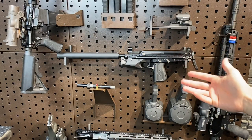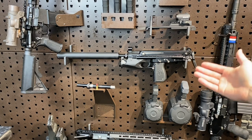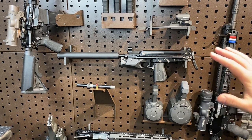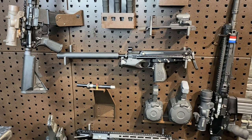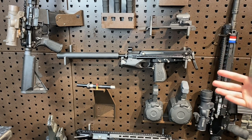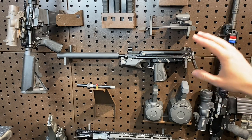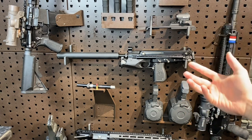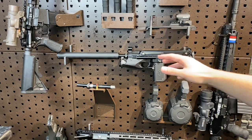For a little history: this essentially replaced the PM63 RAK in Polish law enforcement and military service. The original designation was the PM84, chambered in 9x18 Makarov — smaller and lighter, weighing just over four pounds with a lighter duty receiver. After the fall of the Soviet Union, FB Radom invested in a new platform: the PM84P, with P standing for Parabellum, indicating the 9x19 round. The gun immediately saw more success. They also did a pretty big redesign at that point — replaced the previous stock that wasn't very good, beefed up the gun for more durability, and the gun ended up weighing about four and three-quarter pounds.